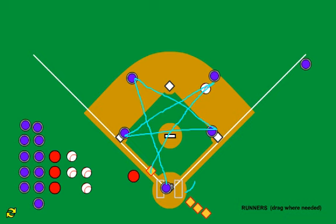Typically, on the younger kids, that's the biggest thing, is making this accurate. And if not, going to get the ball and then making a good, accurate throw to the next player. If you find that your guys are scoring too much, or they're not scoring as much, you can always move these runners and maybe have them start at first. Or you can make them back at home. And you can just adjust that so you're having a lot of good plays here at home.